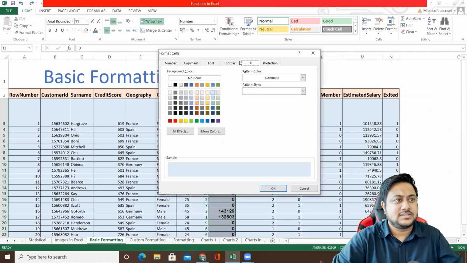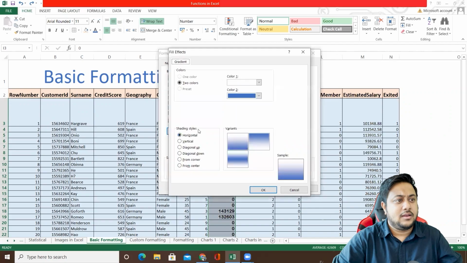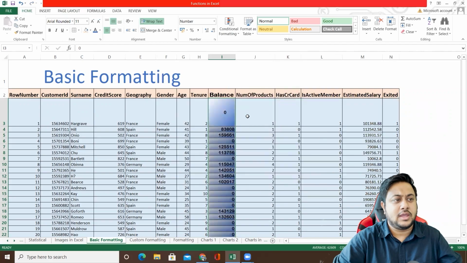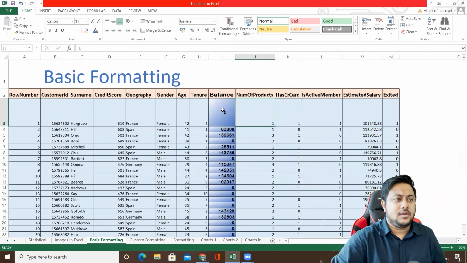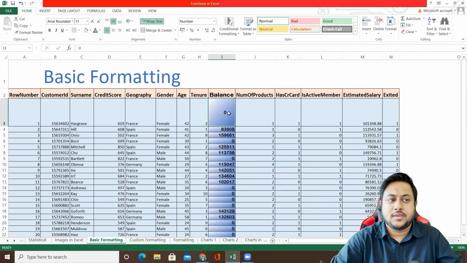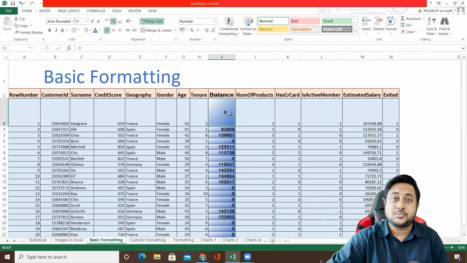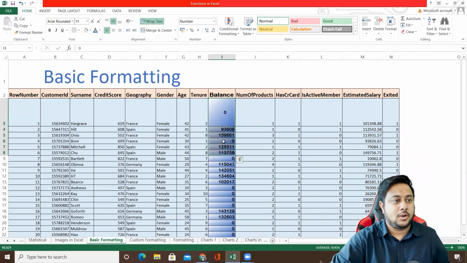I will do Format Cells, go to filling, give a color. So many options are there. If you want to do a gradient, vertical gradient, all these things, click on OK. And this is how the new column looks, right? There are some conditional formatting options as well, which we will be learning in future classes, not today's class. So these are some basic formatting options.